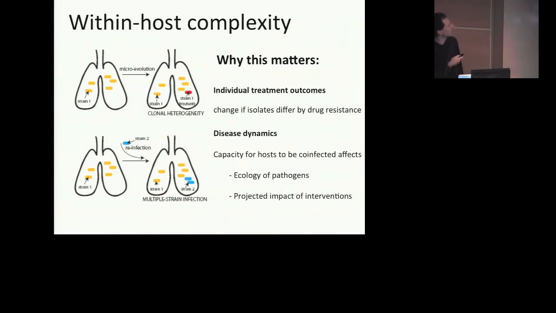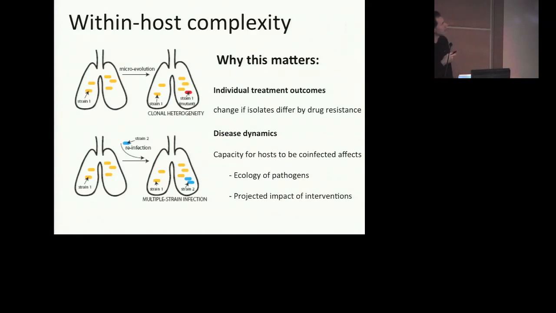There is going to be a lot of possibility for a situation like this, where we have an initial strain that's here, but then the same person gets reinfected, mostly affecting the lungs, so that's why I have a picture of the lungs here. We might have a second strain that comes and reinfects the person from a different infection source. And so the question then becomes, are we able to tell these two situations apart?